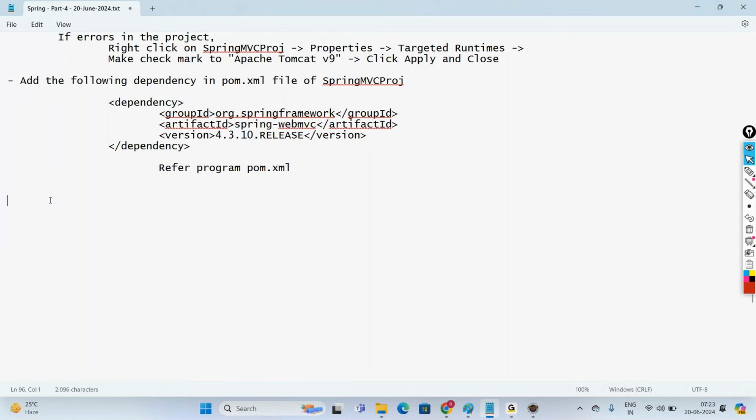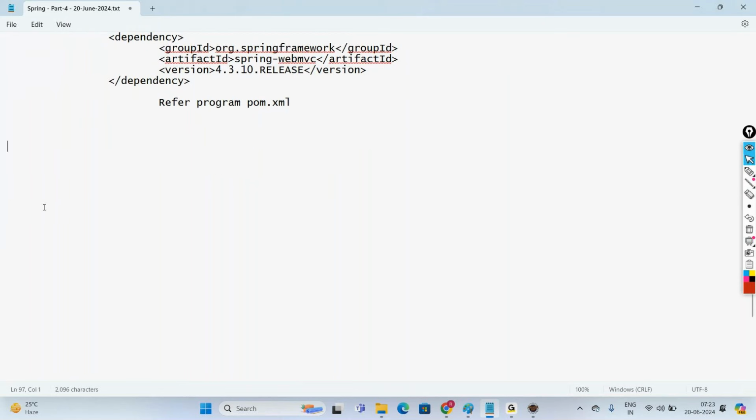Now, let us go with the application. Let us start with the welcome page. Create a welcome page, login.jsp, in the src main webapp folder of the Spring MVC project.